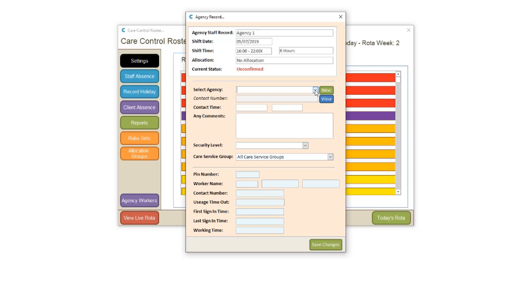Now, the first thing you're going to need to do is create an agency record. The agency is the organization that you use to book agency through, and we may not have that information on our system. So if you don't, it's very simple on this screen.